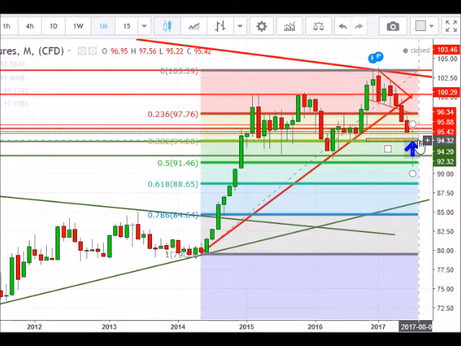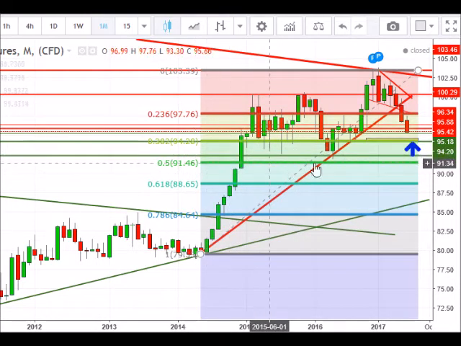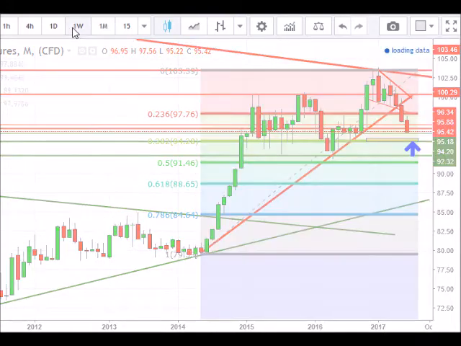If that fails, then we'll be looking at a number of other locations down here, probably around 93 and then also around 92.40 before resting at this 50% retracement level at around 91.30 or 91.40 roughly. So if things do continue to head lower as the trend does show, then those are the levels we'll be looking at. But again, that's pretty far out in the future at this point.